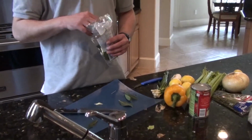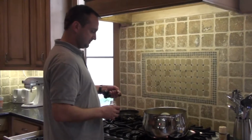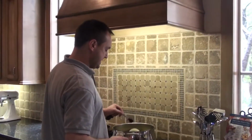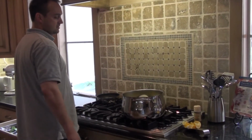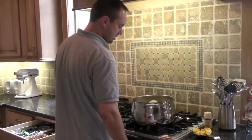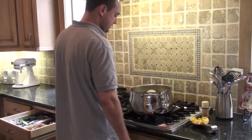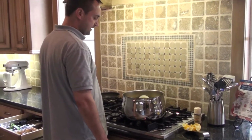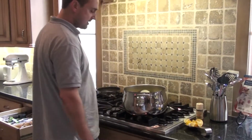Okay, we have in there 1 whole chicken, about 3 celery stalks quartered, 2 onions quartered, 5 sprigs of thyme, some garlic, a tablespoon of whole peppercorns, 1 teaspoon of cayenne pepper, and 2 bay leaves. Fresh. Everything fresh.